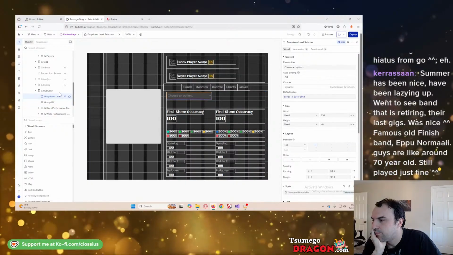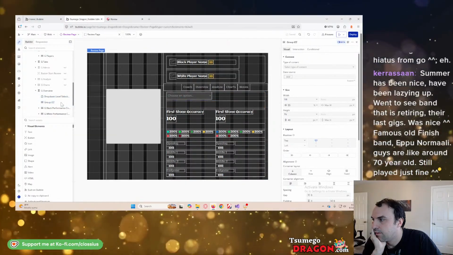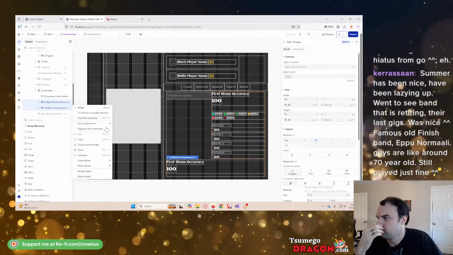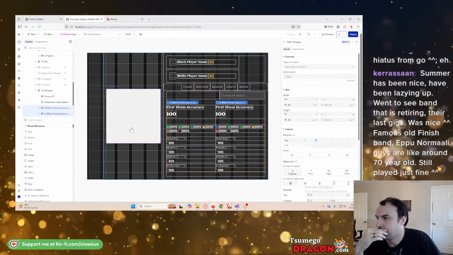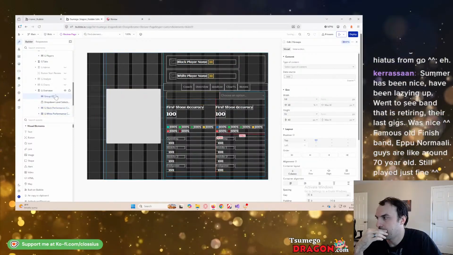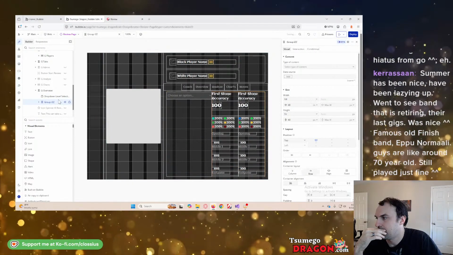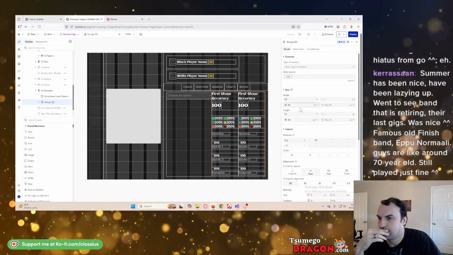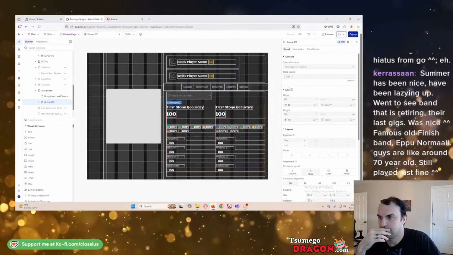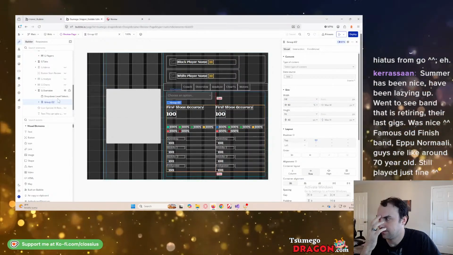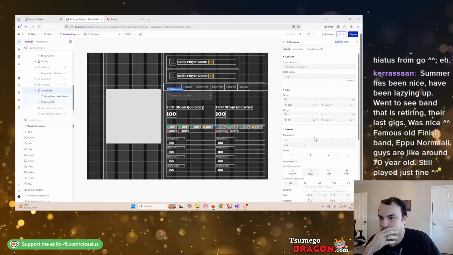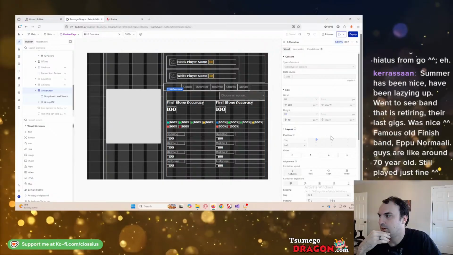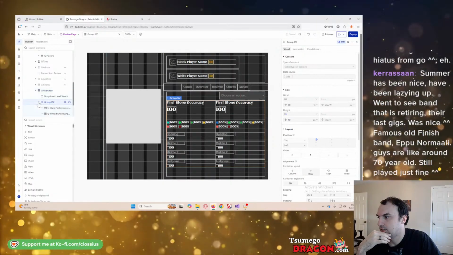Let's put these two in a group instead. There's still a gap. I get a column. Now there's no gap. I don't know why that gap is happening. I think it's a bug.